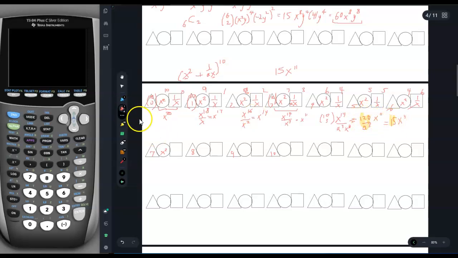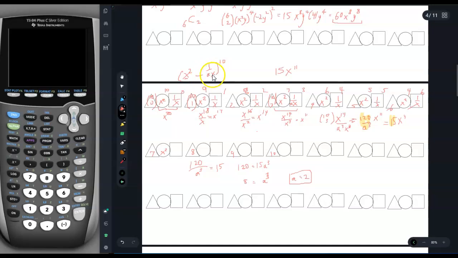So now we just have a pretty easy algebra problem, which is 120 divided by a cubed equals 15. Let's multiply a cubed times both sides to get it out of the denominator. We'll have 15a cubed equals 120. Divide both sides by 15 to get a by itself. That would be 120 divided by 15, which is 8 on the calculator. And then we have a cubed equals 8. We know that 2 cubed is 8, so a is equal to 2. And that is our answer.